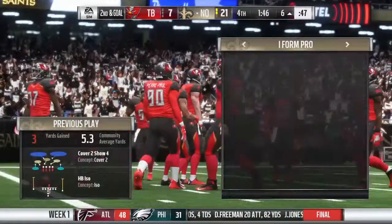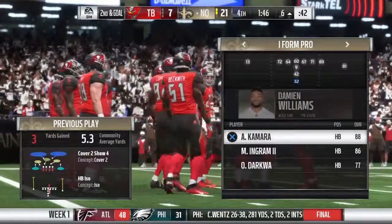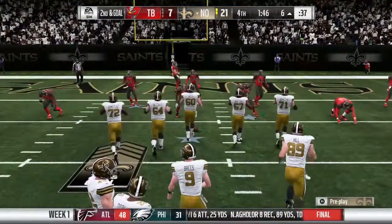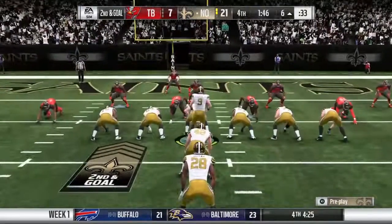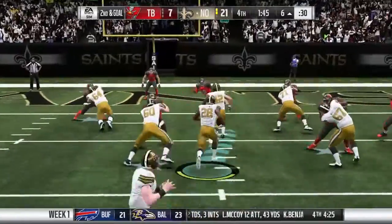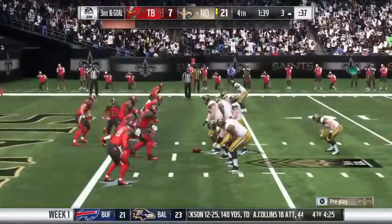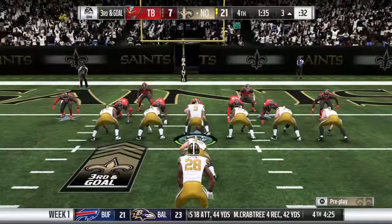All right, so the timeout over and all 11 men back out onto the field for the defense. The 6-yard line, the line of scrimmage on 2nd and goal. He'll get it up the middle, and a little bit of space there. Takes it inside the 5 to the 3. Give him right around 4 on the carry. We'll see if they want to keep pounding here on 3rd and goal.